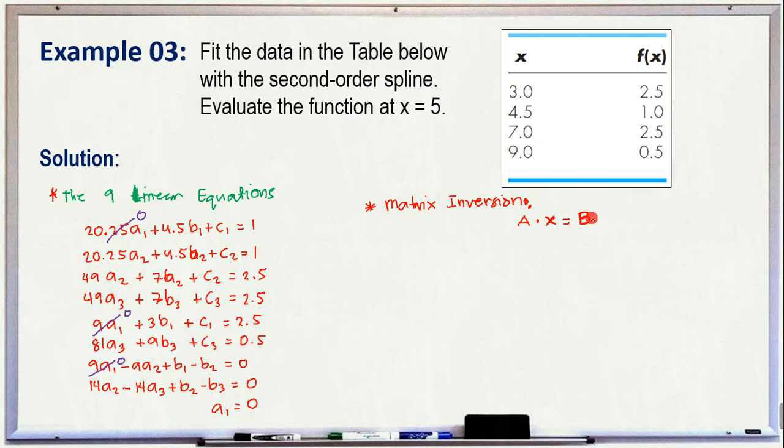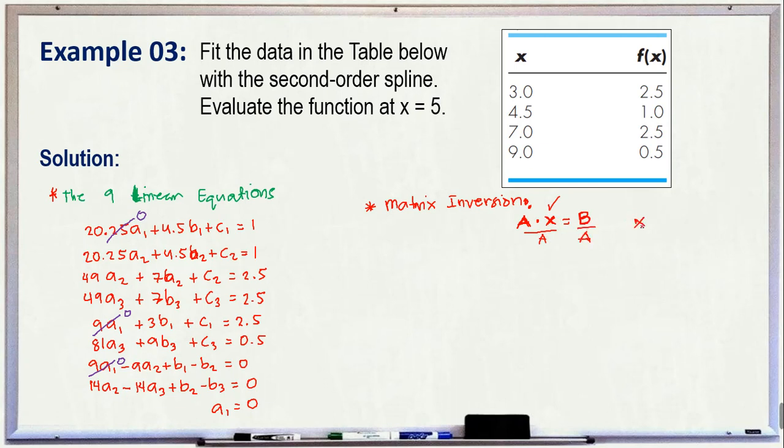So that means matrix A is the collection of all the coefficients of our unknowns. A1 is gone since it is 0. So we start with B1, C1, A2, B2, C2, A3, B3, C3. Why do we use this? To solve for the variables, X is a matrix that represents the unknowns. So to solve for this, just divide, as done in matrix inversion.